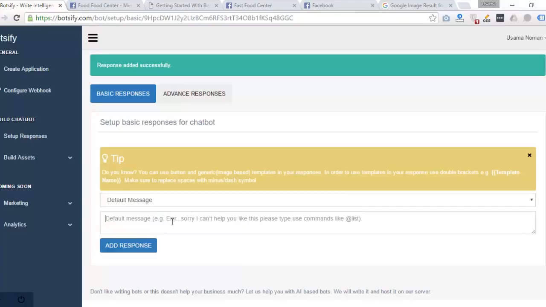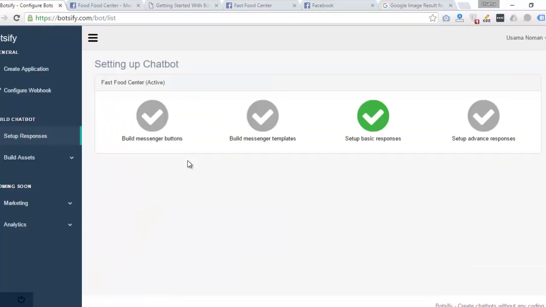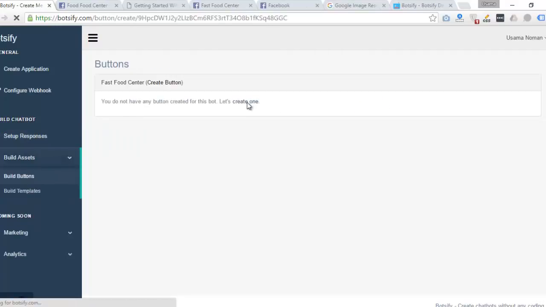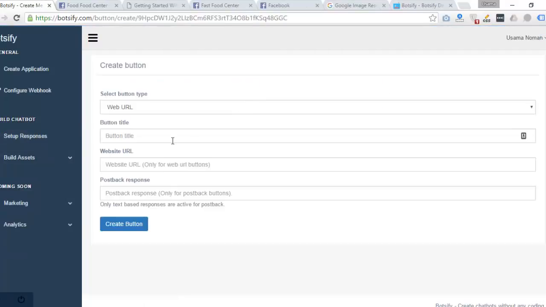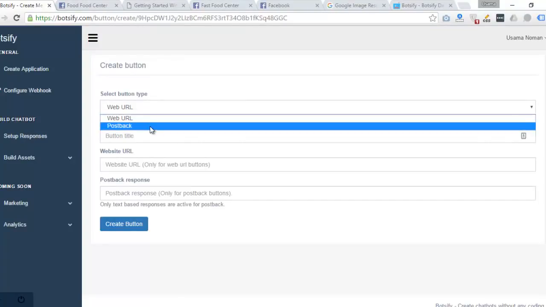Now, if I click Setup Responses, I see a kind of to-do list to make a perfect chatbot. I have already set up basic responses, but I will now create some buttons. Further down the road, you will know what these buttons are. We have two types of buttons, web URL and postback buttons.